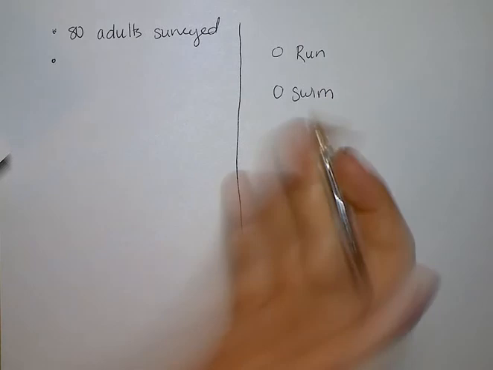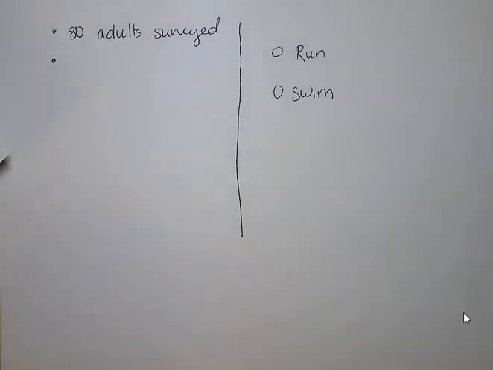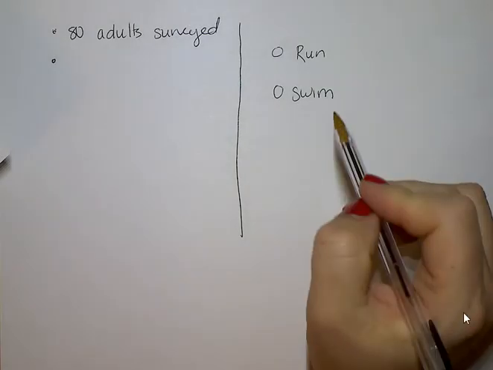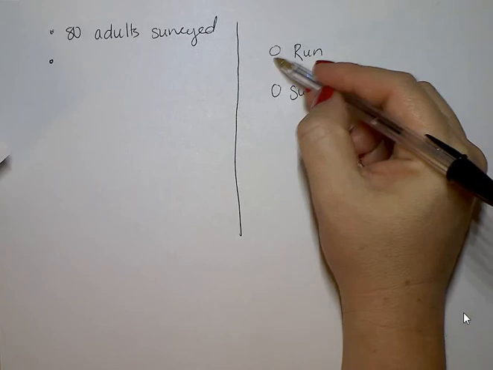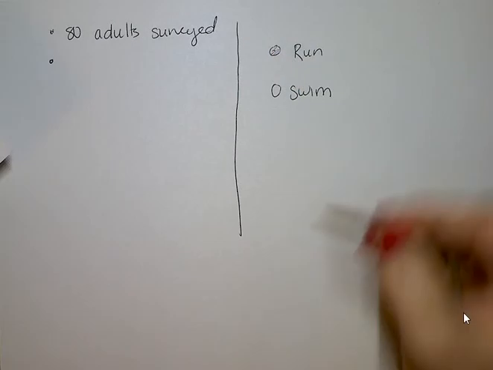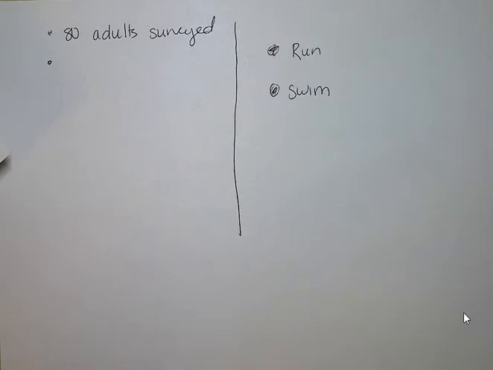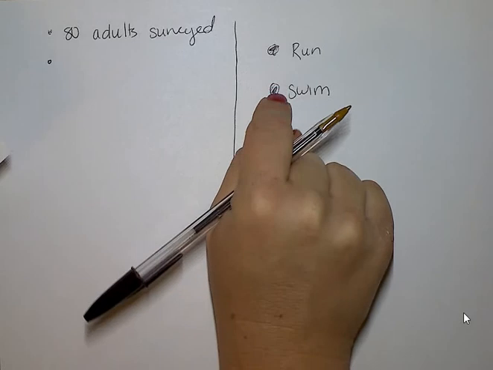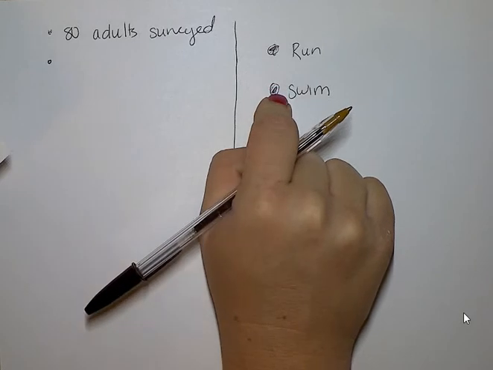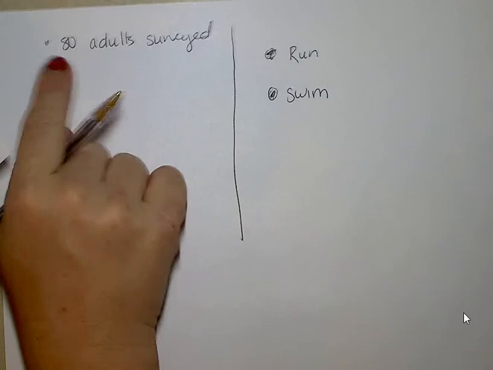Okay, you end up getting a questionnaire. You're surveyed with a questionnaire, and you happen to be one of those 80 adults surveyed, and they said, what do you do for regular exercise? And you have two options. So here are actually 4 things you could do. You could say, hey, I run on a regular basis for exercise. Or you could say, I swim on a regular basis for exercise. Or you could be the super motivated person who goes, I run and swim on a regular basis for exercise. Or you could be Miss Bradley, and both of those boxes are left blank. Okay? 4 options.